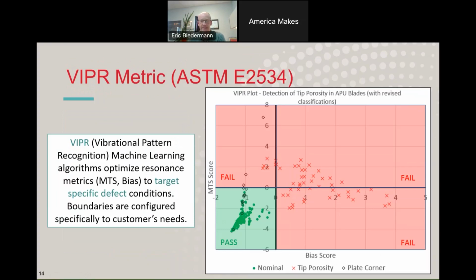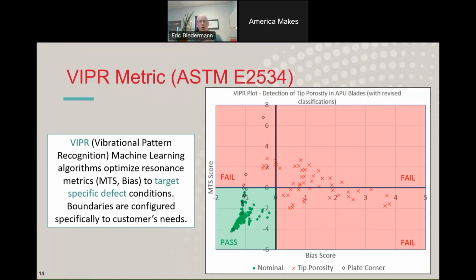The more targeted defect detection mode uses a set of tools called vibrational pattern recognition, or VIPER. And again, that's a set of machine learning pattern recognition tools combined with Mahalanobis Taguchi Systems statistical scoring that identifies diagnostic mode patterns and establishes statistical criteria for them. And what we do is apply usually 2 statistical scores. One is the MTS score, and that captures a part's similarity to a known reference population of good components. So to pass, the part has to be similar enough to the good population. And if it exceeds that MTS score, in this case, falling above the x-axis on this line, it fails, it's rejected.